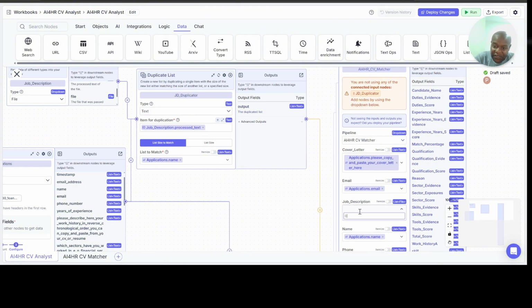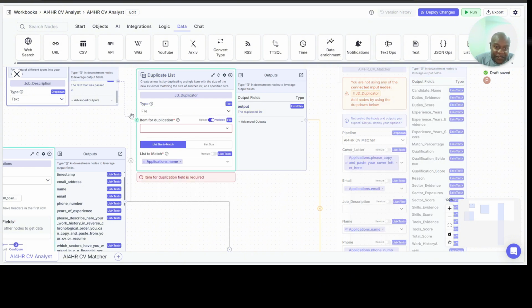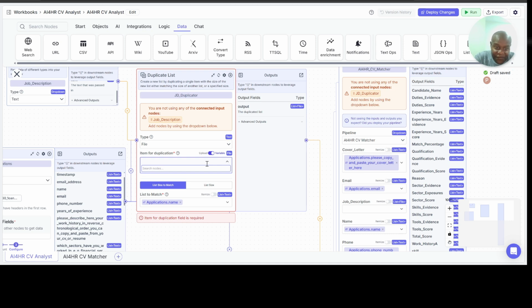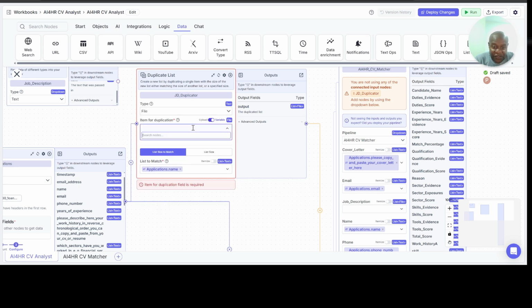Let me come back to this shortly and see if we can resolve it. Text, job description, text, and then here, get this sorted. Yes, so I'm supposed to specify that it takes the file, not text. The job description duplicator duplicates the file, so we shall take this job description and make sure we have a file in our list. Our output here shall be a file type called job description, and that will be the file that we'll be taking.